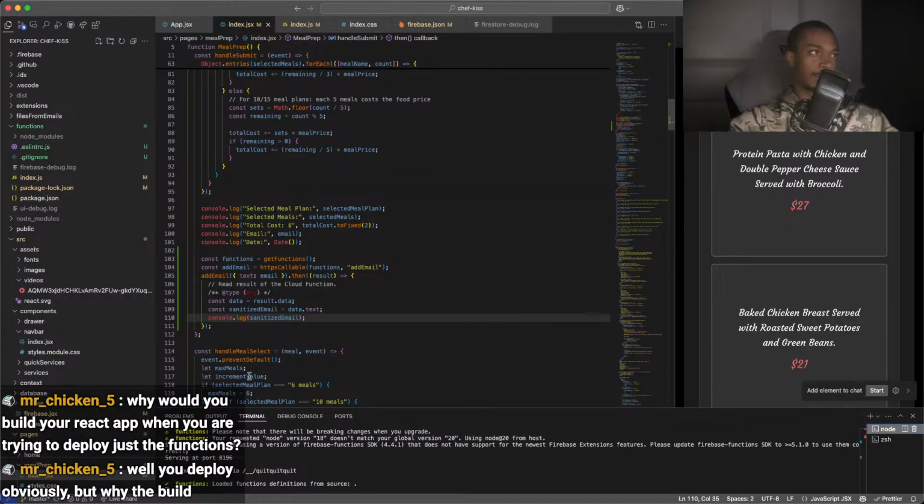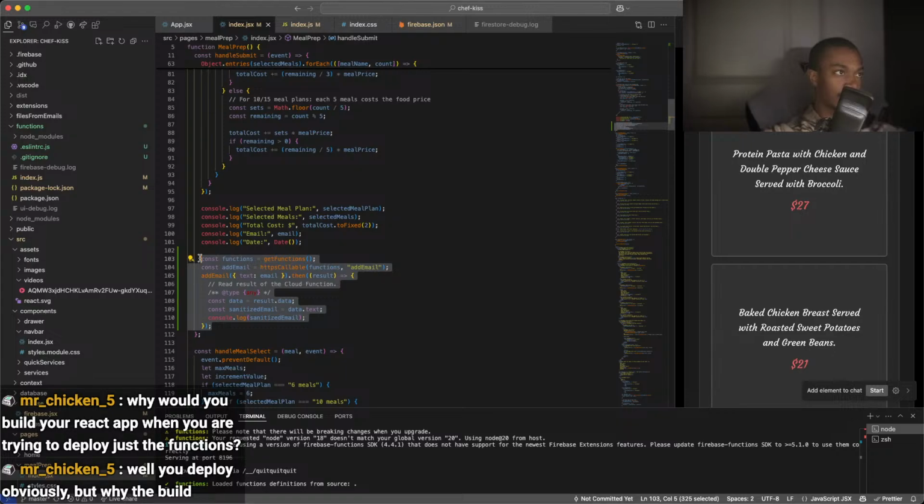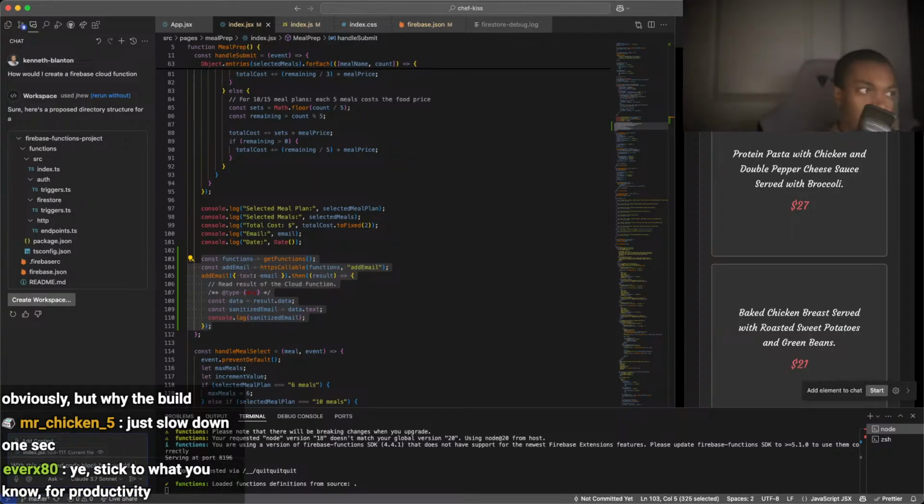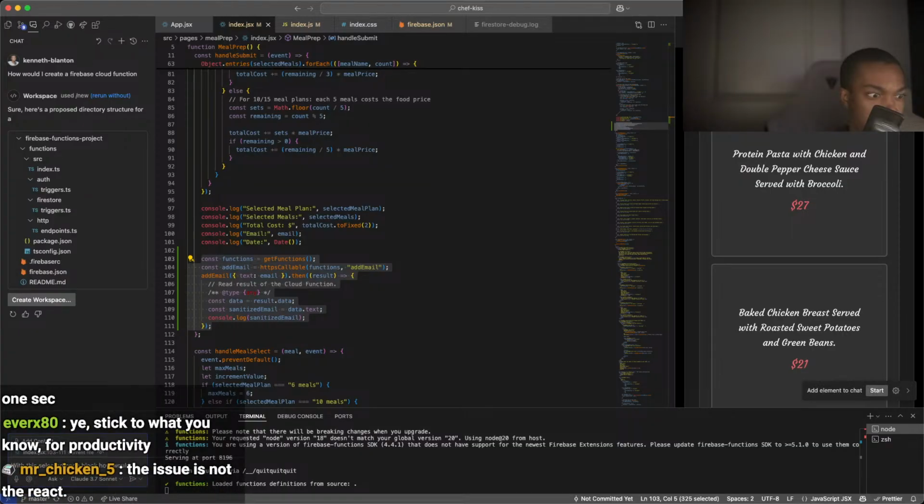Okay. With this current thing right here. Because I don't know what I'm doing. How would I run this in my Firebase emulator?